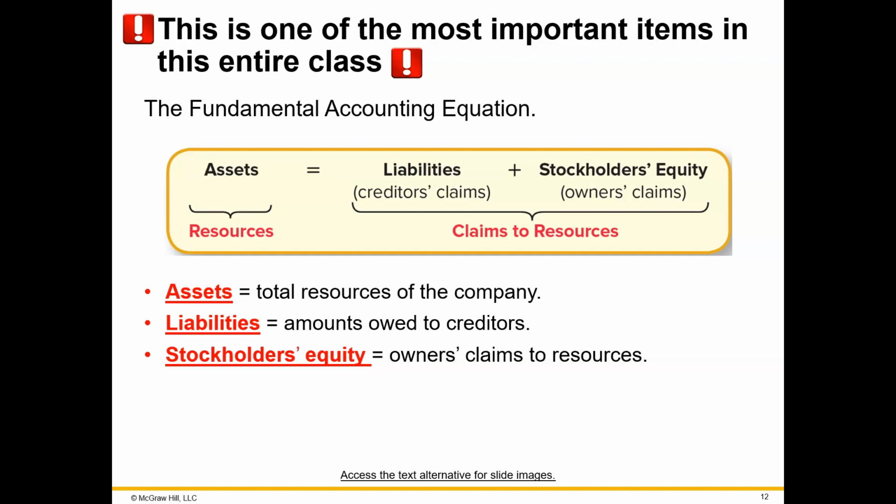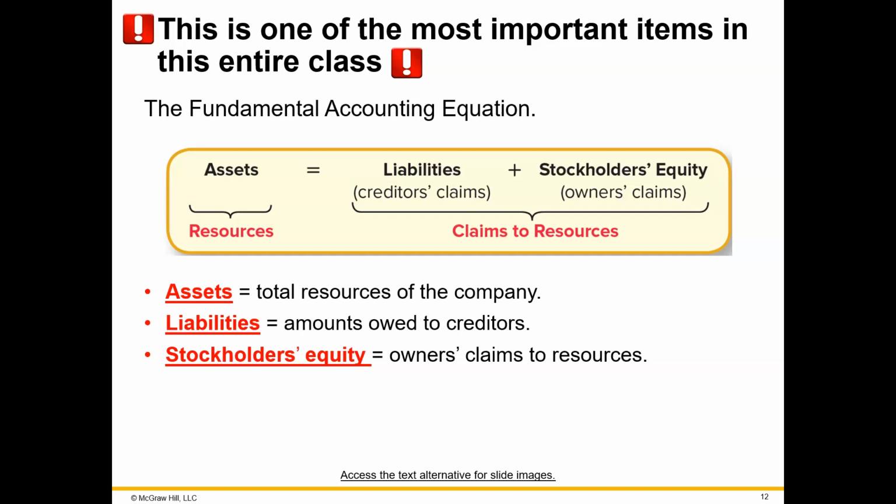Liabilities, the first part of the right-hand side of this equation, that's what you owe to creditors. This is what you owe to somebody else, right? So these are things like the amount due on a loan that you've taken out from a bank, okay? The amount due on bonds that you've issued. Another one would be like a payable, like the amount owed to salaried employees, the wages that you owe them. The amount due to a utility company. These are just things that you owe to other people, to creditors in most cases.